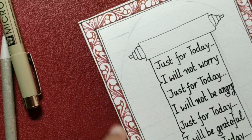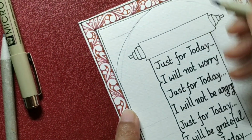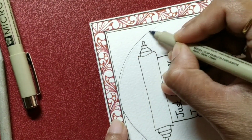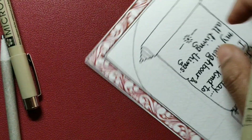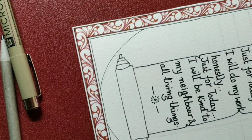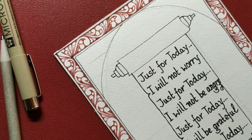Then I'm going to be adding some border, I'm sorry, corner, right? Border we have already done. So I'm going to be adding corners here, just giving it the shape. So I've rounded the corners, and now I'm going to draw something inside it.